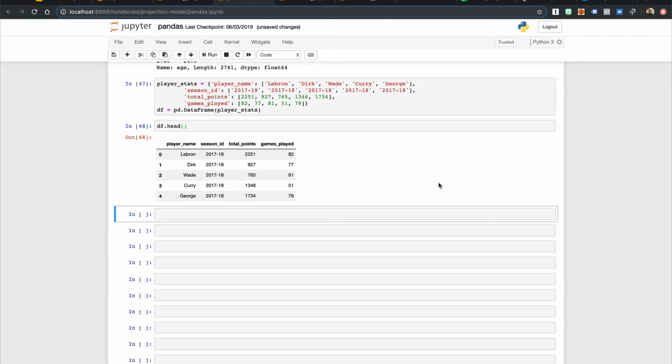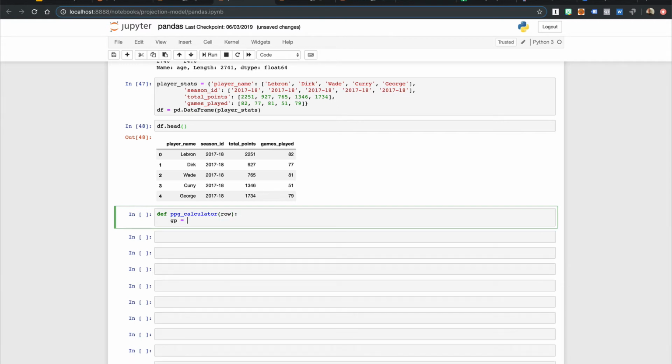And so what we want to do is actually get the points per game, which will take a row as an input. So we see that the games played is in the 0, 1, 2, 3rd position, and the total points is in the 0, 1, 2nd position. Let's define a function and store these in a variable. So we'll call this one the PPG calculator, and this time it's going to take a row as an input.